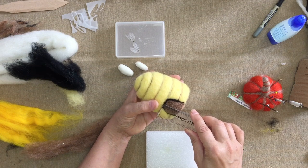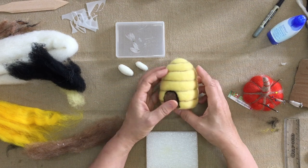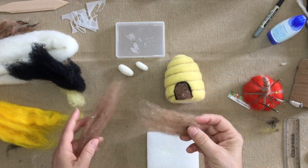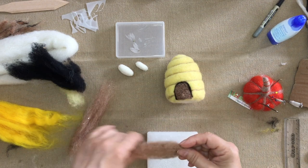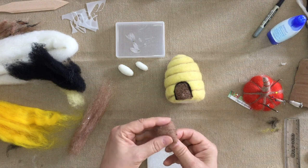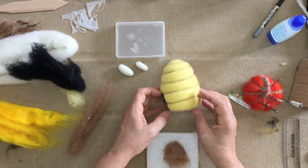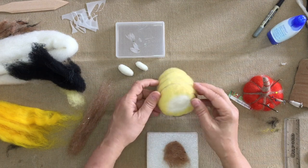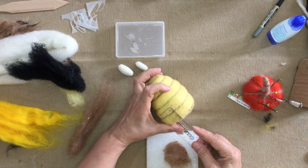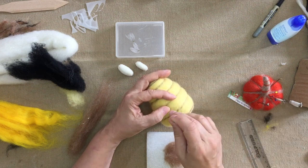So my door is 3 centimeters high. So that's probably a good gauge to go for. Okay, so get yourself some of the brown wool, just a smallish piece. Just bend it round and shape it so that you've got a nice little arch. Yeah, and then we will just place that on, just make sure I do get it the other side. Okay, so let me measure my 3 centimeters. So my 3 centimeters height is there.